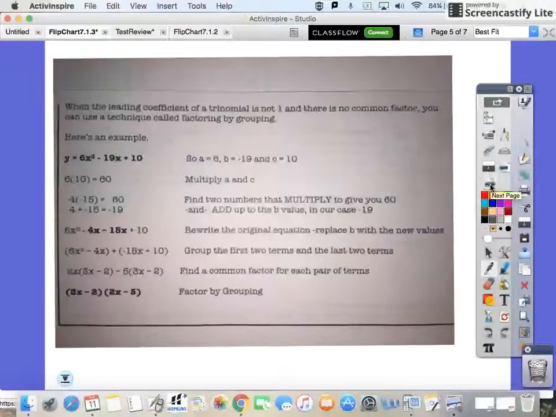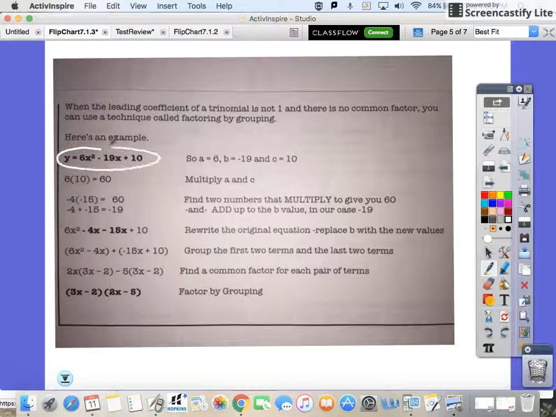All right, so true confessions, this will be the most useless method of solving that you can come up with. If you get something that looks like this and meets this criteria, you should use the quadratic formula, but we have to teach this because it's a state standard. So if you look at a polynomial, so here's your polynomial.